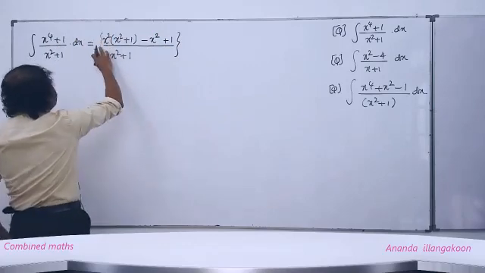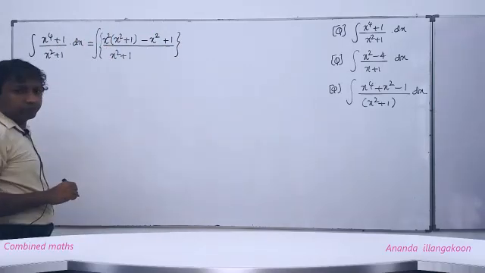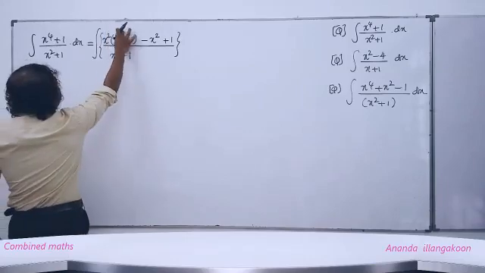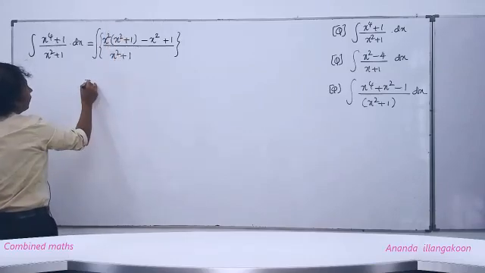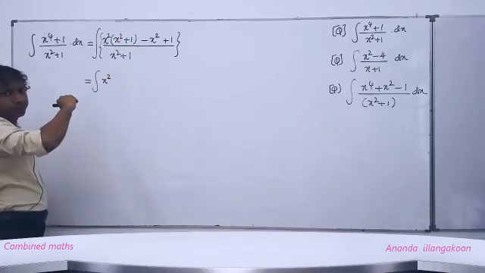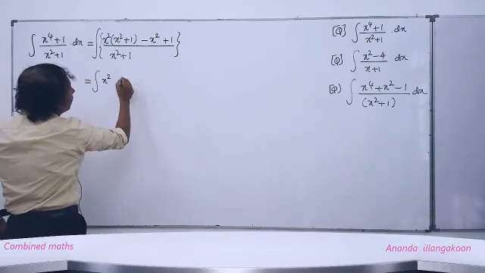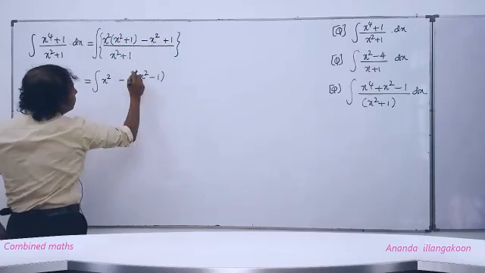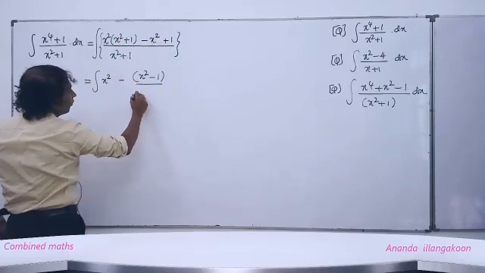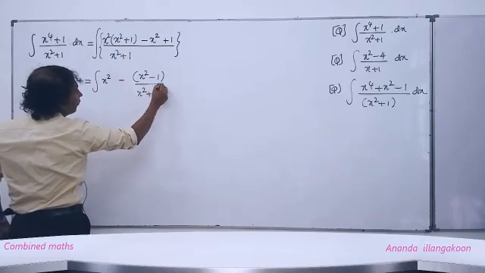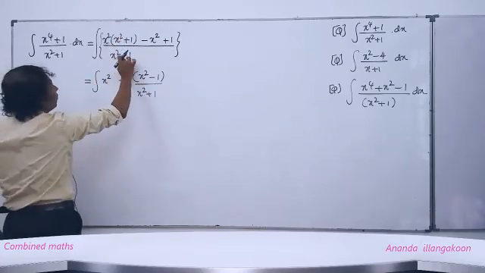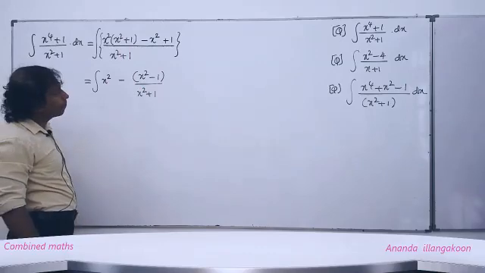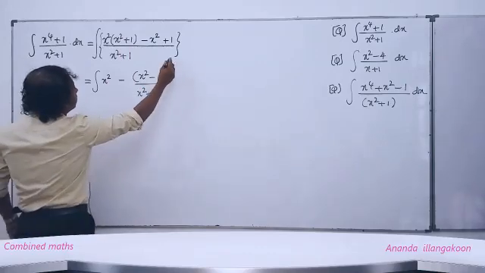This way. Now, what I do is this. This term I divide by this. Then this and this we can cancel down. x squared. From this term and this term, we take the minus sign out. Then we have x squared minus 1. That should be divided by this. I can write it like this. This way I can write. This we divide by this. This we divide by this. But when we divide this by this, I take the minus sign out. Okay. Then dx, right?